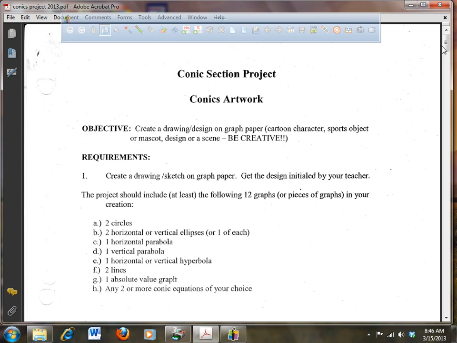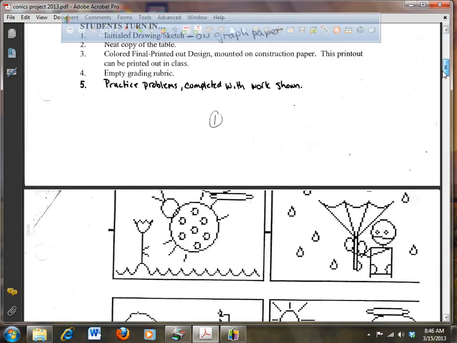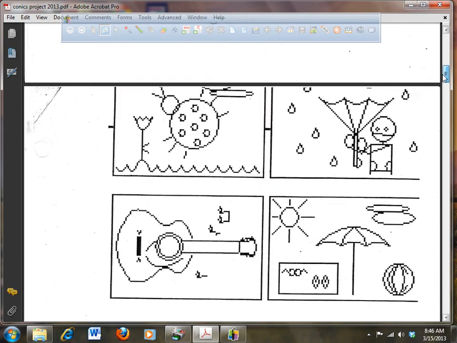XY grid, and I give you specific coordinates that you're supposed to set up your domain and your range. Otherwise, when you try to put it into your calculator, it's going to come out looking not correct. So you want it to be to scale. So when I give you the window that you're going to use, make sure you set up your drawing first of all, and then your program to do that. So basically, here's some pictures that people have done in the past.